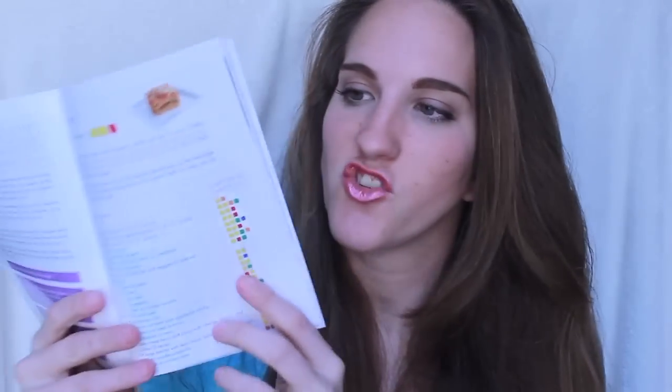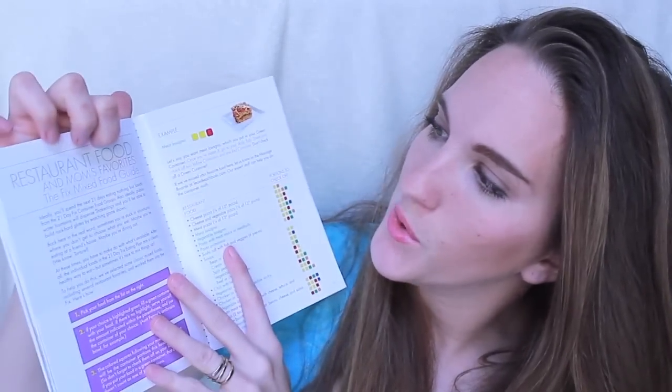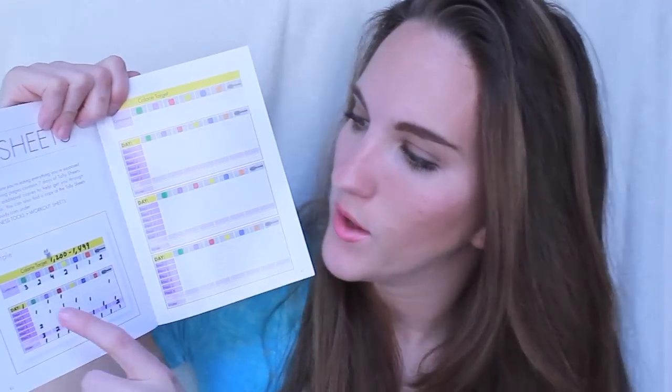It gives you Shakeology recipes and there are treats — like a pie Shakeology. And then it gives you examples of a meal plan, so it kind of tells you everything that you can eat in a day and lays it out for you if you need a little more help creating your meal plan. It also tells you what you can eat at restaurants, so it's realistic. And it gives you a tally sheet in the back, so you can mark off what you've eaten throughout the day. Really, really super simple — anybody can do it. I am starting it this week.